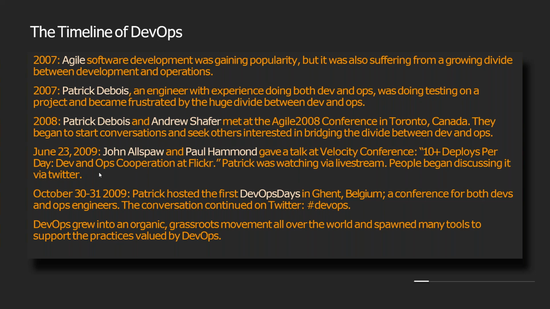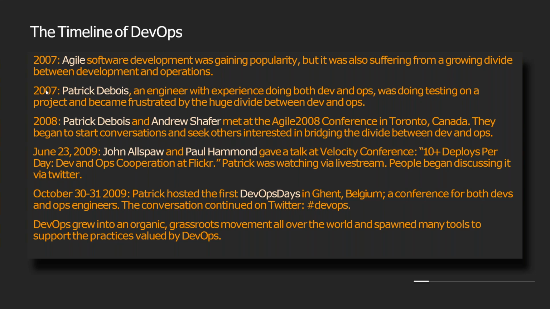Whatever tasks were assigned to this DevOps team, he saw that the conflicts were very few, or there were no conflicts at all, compared with the other teams where the development team is working separately and the operations team is working separately. So that's where he created a team of guys with both skill sets, operations and development, and the work assigned to them was completed without any escalations, and he was free from getting involved in the calls where he had to resolve the issues. So that's where it started. Let us see the story.